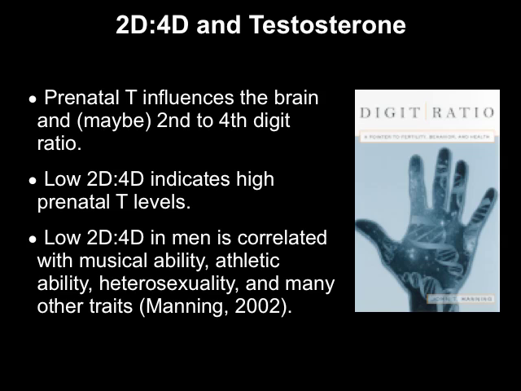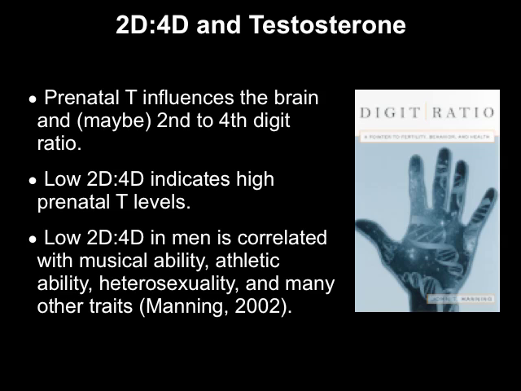And prenatal testosterone influences this ratio. So if you have a low second to fourth digit ratio, which is a shorter pointer finger than ring finger, if you have a particularly long ring finger, that indicates higher prenatal testosterone levels. Men tend to have a lower ratio than women do. Women have about equally sized fingers. You measure from the little crease at the bottom here to the tip. So you can't just line them up and see, because this crease is usually different.